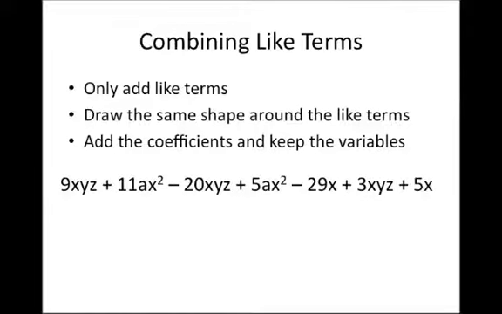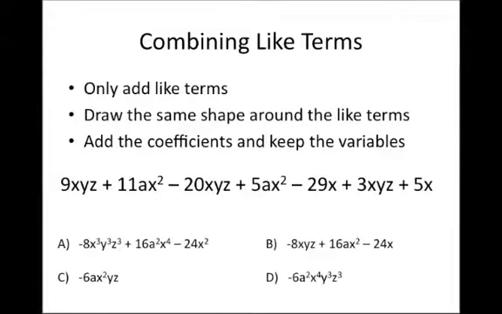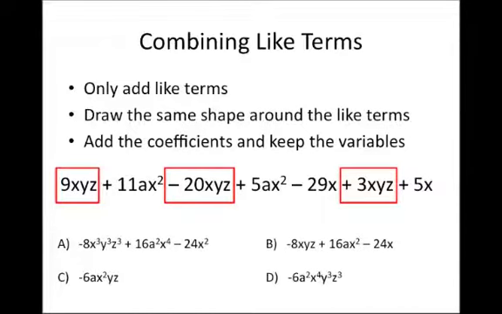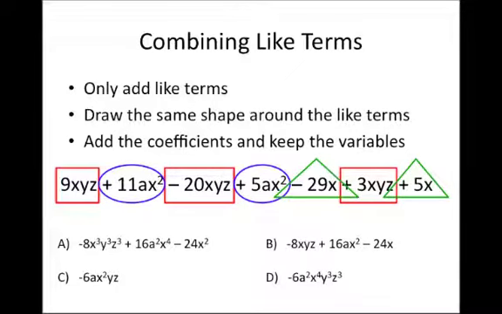Here's one we can use to practice. Now, don't be scared by all the different letters and that some of them are squared. We just want to identify the ones that match. Choose the equivalent expression. Here's a hint. There are some xyz terms, there are some ax squared terms, and there are some x terms. Now choose the equivalent expression. You can select the same answer or change your answer.